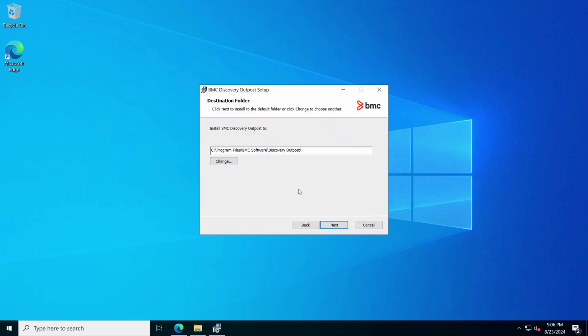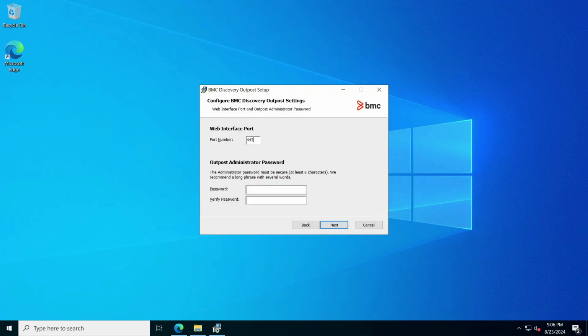Click next. This is the default installation directory, which can be customized as per your requirement. As I discussed earlier, the default port which is used between Outpost and the Discovery appliance is port 443. This is the password which will be needed to access the Outpost web user interface.